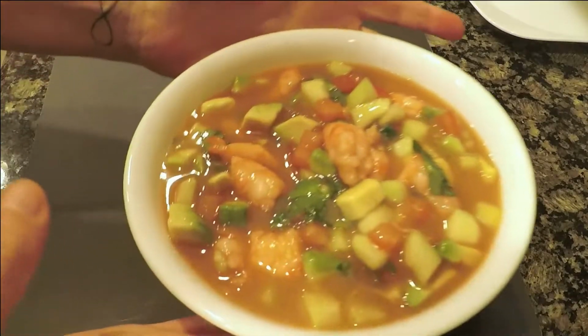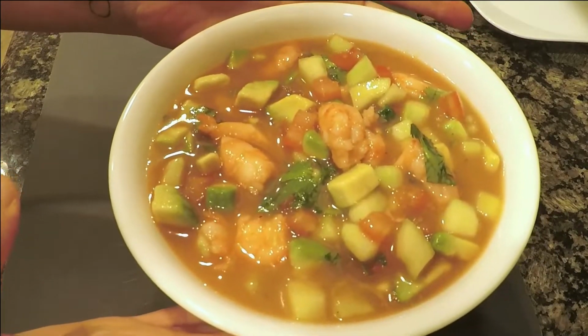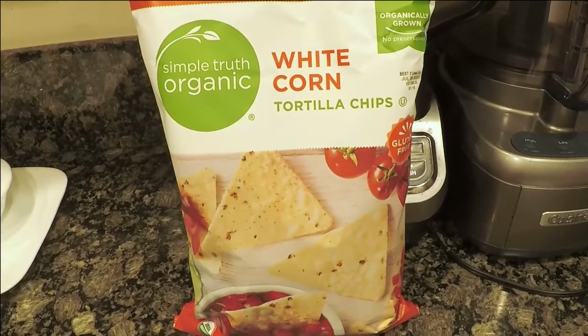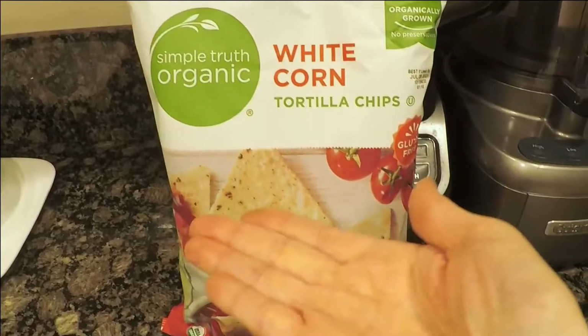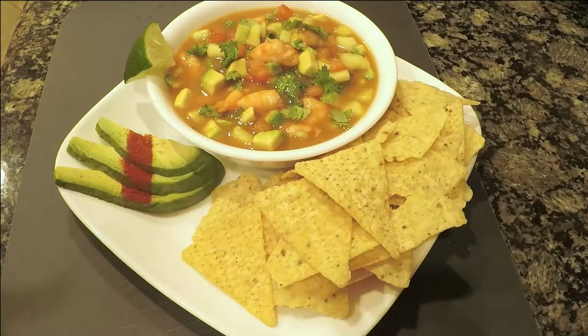As you can see how beautiful this bowl looks of the shrimp de camarón, the Mexican shrimp cocktail. The best thing to pair with this dish, I would definitely say, is some corn tortilla chips. It's gonna be a perfect flotation device for the beautiful shrimp and all the veggies and all the delicious sauce into your mouth. And here, ladies and gentlemen, is the beautiful Mexican shrimp cocktail.